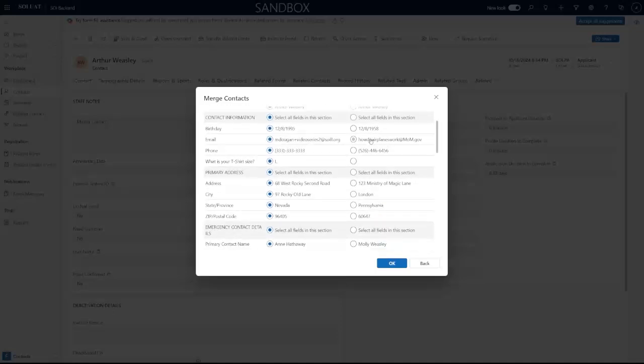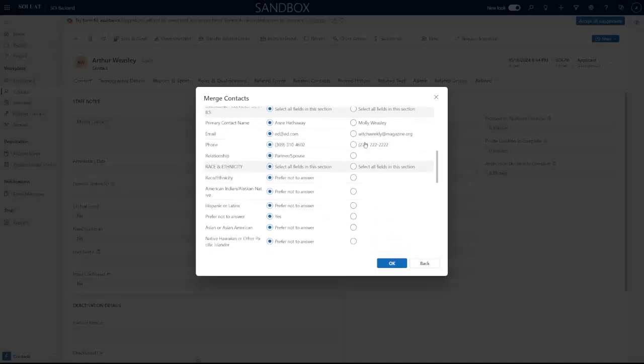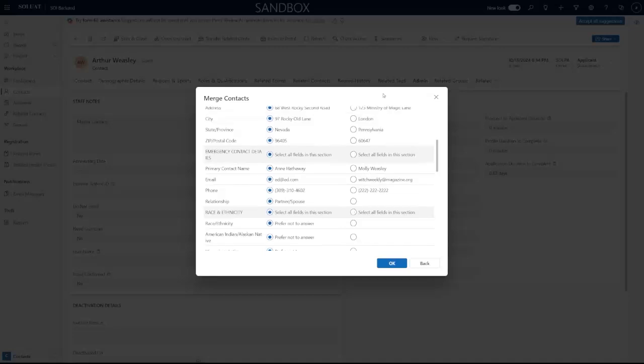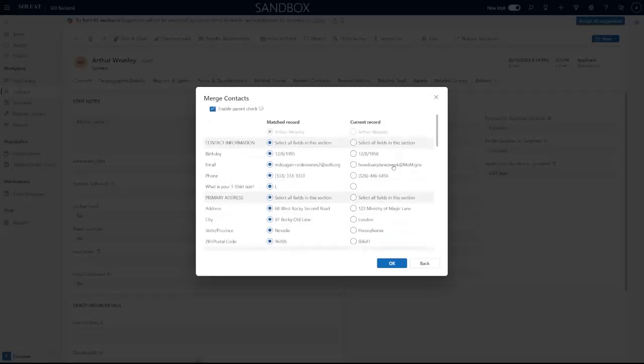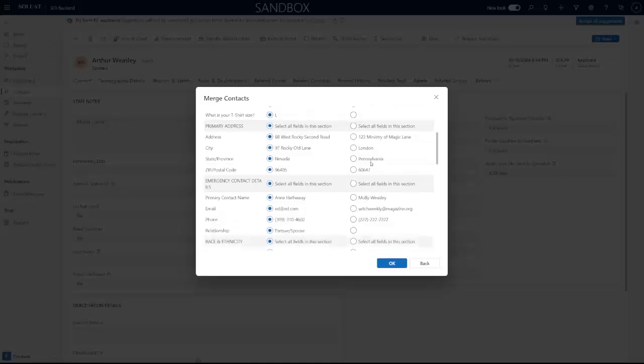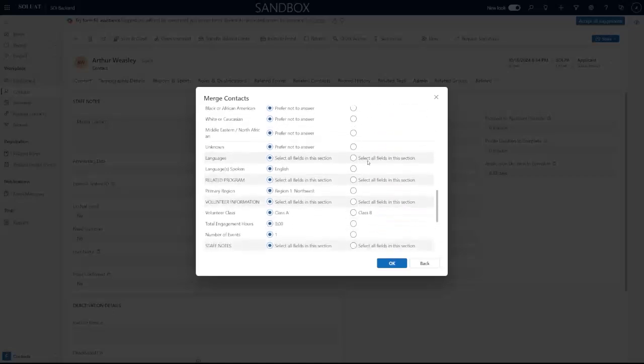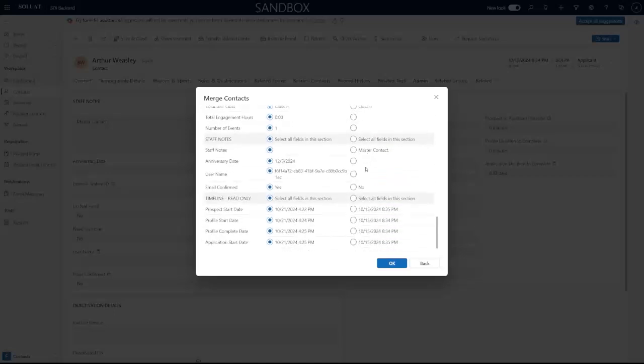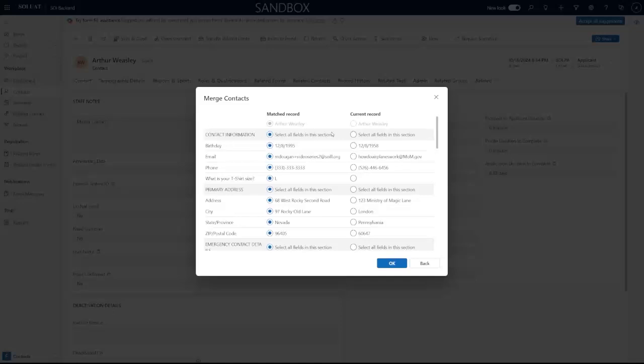And what this is going to show us is potential information that is conflicting or different in the system. So we've got two different emails, we've got two different phone numbers, addresses, so on and so forth. And from here, what we can do is work through these records and decide what information we want to keep. So I'm going to keep this birth date, but I'm going to keep this email, this phone number.